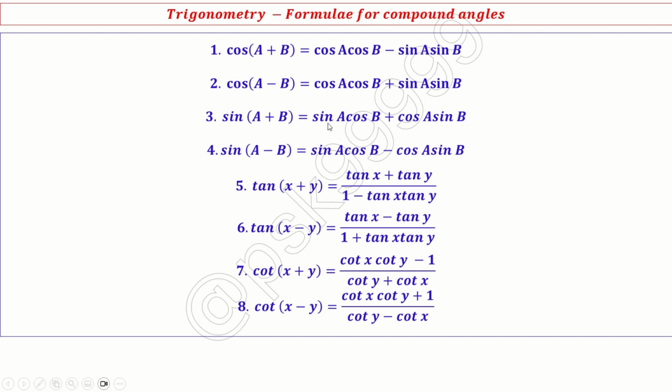Similarly, sin(A+B), you remember, is a mix of the product of sine and cos, with addition. So sin(A-B) you will obviously get with a negative. That's it. So you just need to remember two equations, 1 and 3 out of this. And for tan, you just remember 5. That's enough. Cot you don't need to remember. You can very easily derive it by replacing tan with 1 by cot or cot with 1 by tan. These are very important to remember.